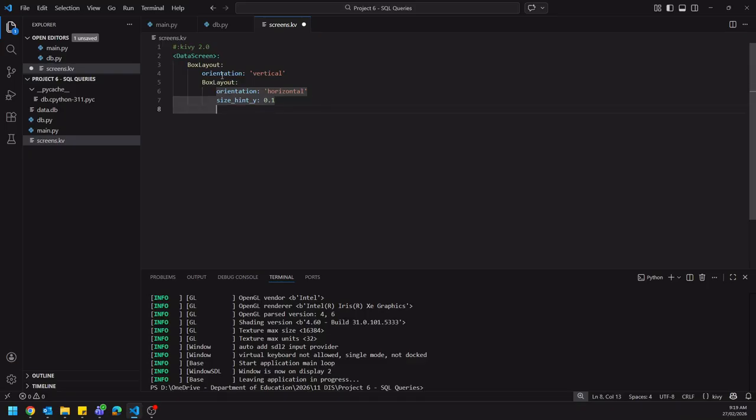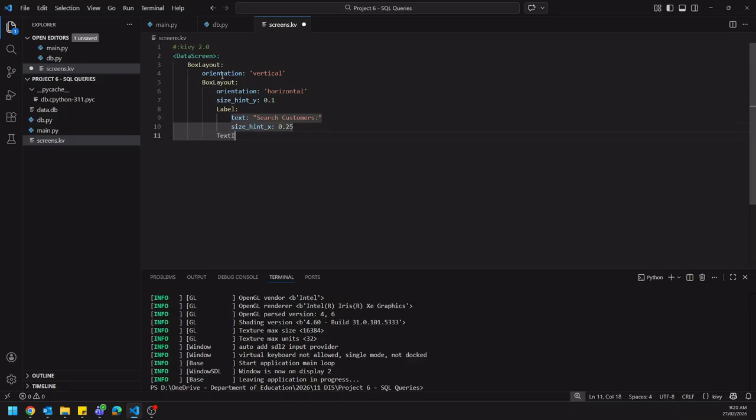So then inside this horizontal box layout, I'm going to add three elements. I'm going to add a label, which doesn't need an ID, because this is just going to be text saying search customers, basically prompting the user to search for what customer they want. Size hint X. So now I'm giving a clue as to the relative size of the x-axis, or the horizontal. So I'm going to say 0.25. Basically what I'm saying is this label will take up a quarter of my total search bar in the horizontal axis.